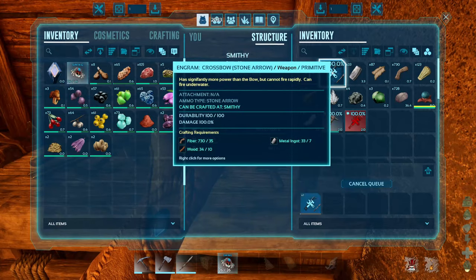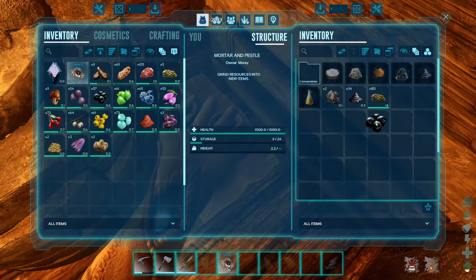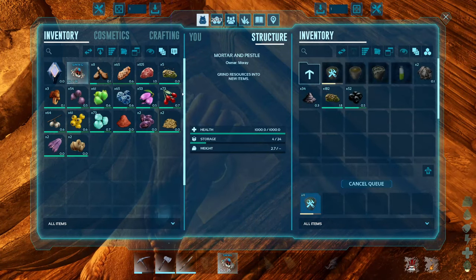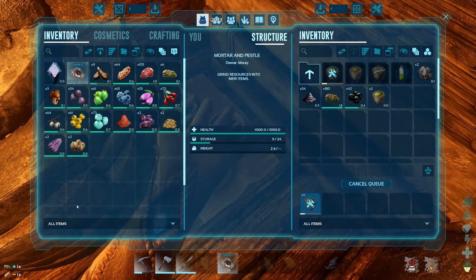Alrighty, so I've got my crossbow crafted now. We are going to get some narcotics going here. I'm definitely going to have to go get a bunch more narco berries. So, I wonder if I should just go tame a parasaur, because I know for a fact a parasaur would be a lot better at getting berries early on, like I need right now.